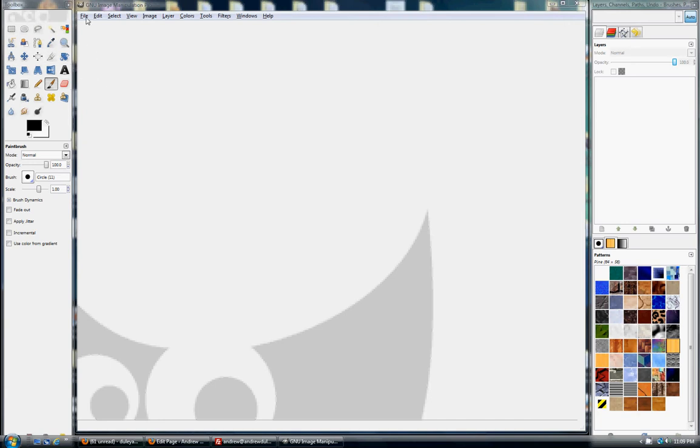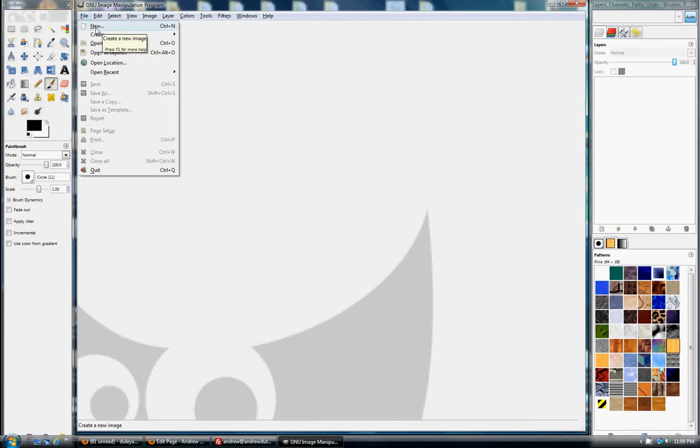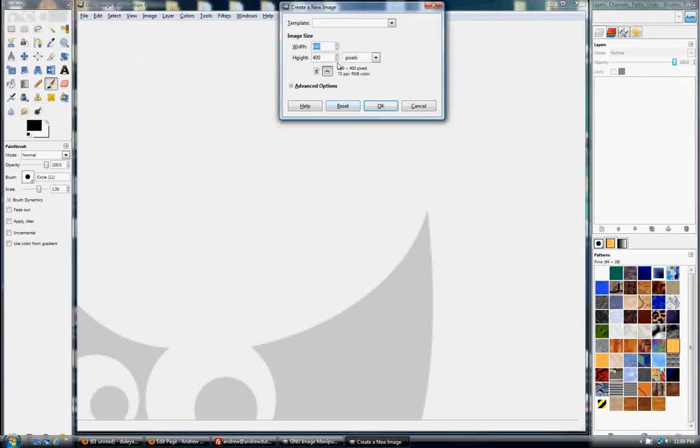So I just want to show you a few features of GIMP. We can go to File and then go to New. We can make whatever kind of project we want to do. These are great for banners or any kind of graphics that you want to put on your site, whether it be pictures on a page or on a sidebar or whatever you want to do. We can do whatever we want. We can make an image that's, say, 500 pixels by 500 pixels.